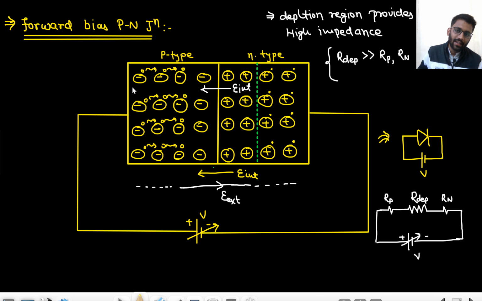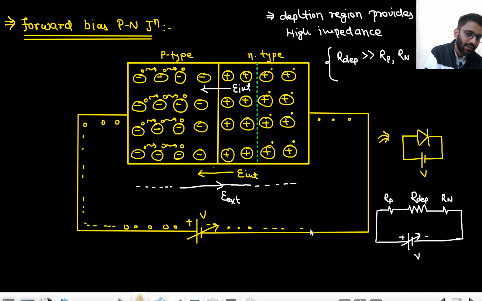Now you will say that here the depletion region will be formed. Is it so? No. The battery will supply the holes. The positive terminal of the battery will supply the holes, so these holes will be coming from the battery. Are you getting my point? This terminal of the battery is to supply the holes, not to give any force. It's not that it gives force to the holes and says go this side. No, this is not happening. And the negative terminal of the battery will give you electrons.